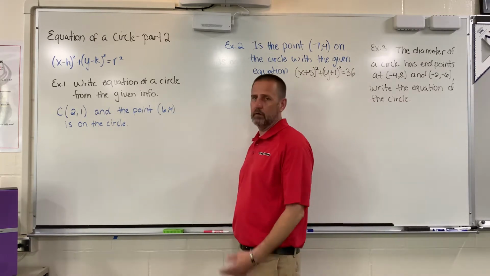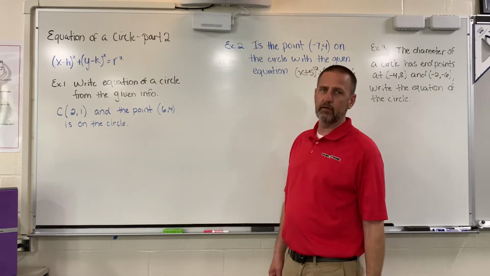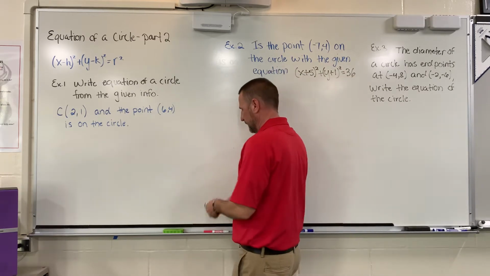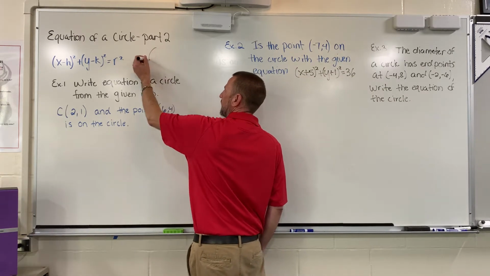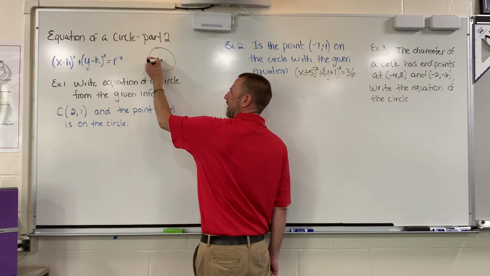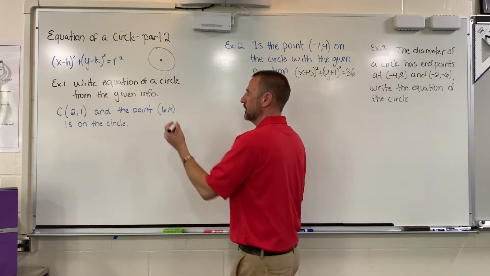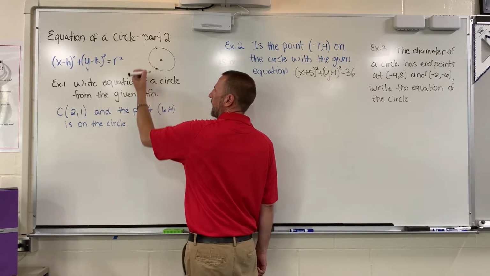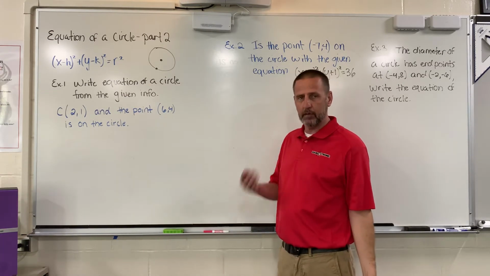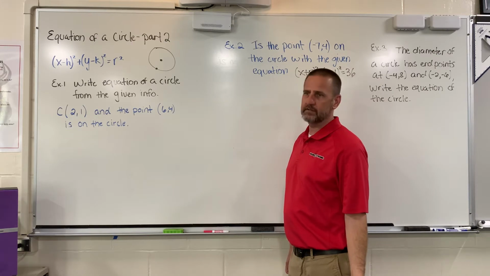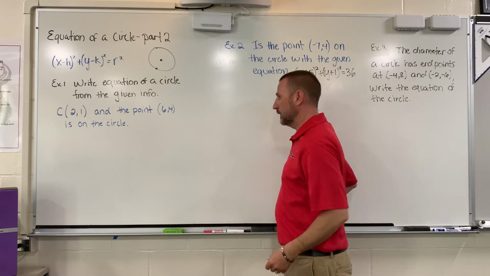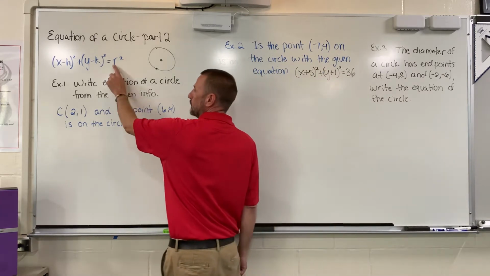All right, so I'm going to draw a little mini picture off to the side because I want to elaborate what it means if a point's on a circle. So I'm just going to randomly draw a little circle here. I know that I have the center and a point that's on the circle. Let's just put it right here. It doesn't really matter, it's arbitrary. It's only for the point of understanding why they told me that. What is it about giving me the center and another point that I'm going to need? It turns out what I need is the radius.